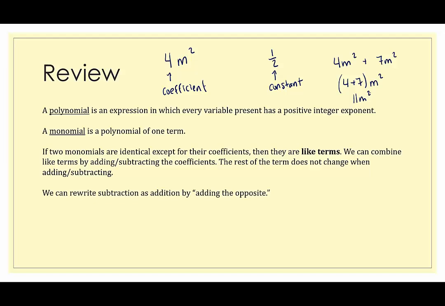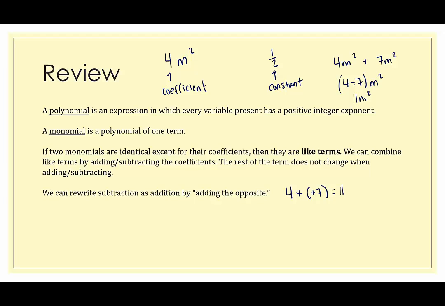And when we do get to subtraction, we want to keep in mind the rule of subtraction. That is, we can rewrite it as addition by adding the opposite. So we might have seen this when we were looking at integers. If we have 4 minus negative 7, we can rewrite this as 4 plus positive 7. So it's whatever's behind the subtraction, we rewrite as addition, and then we just follow the rules of addition. Now I have positive 4 plus positive 7, which will be positive 11.